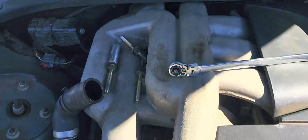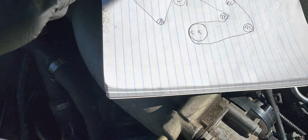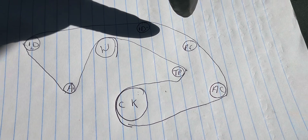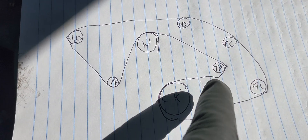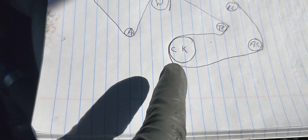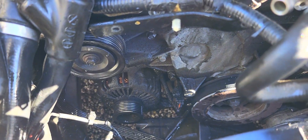So let me show you. On the book here, that's the diagram for it. Right here you have the idler pulley — that's the one at the top. You have another one at the top right here also. You have the power steering pump right here. You have a tensioner pulley right here — that's the tensioner. And the AC compressor right here. This is the harmonic balancer pulley, which is the crankshaft pulley. And this is the alternator right here, and it goes right down in that hole.